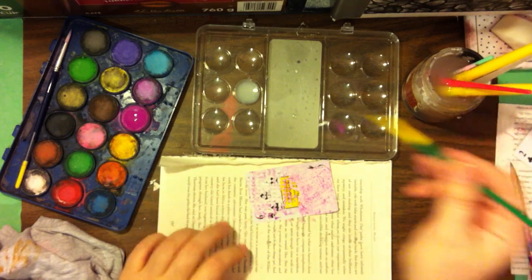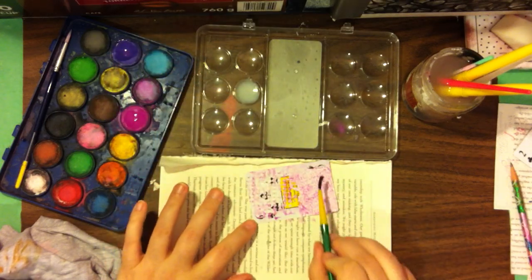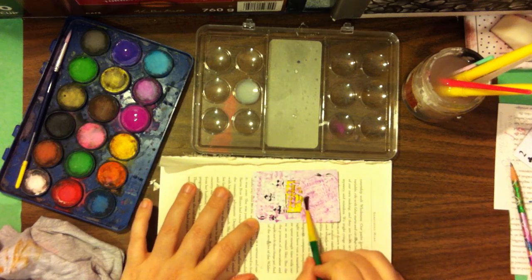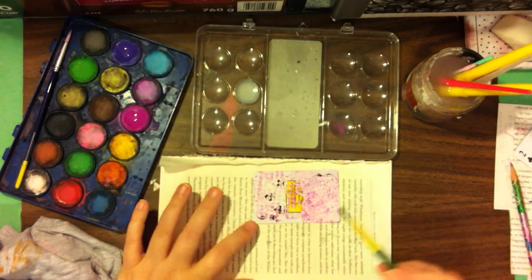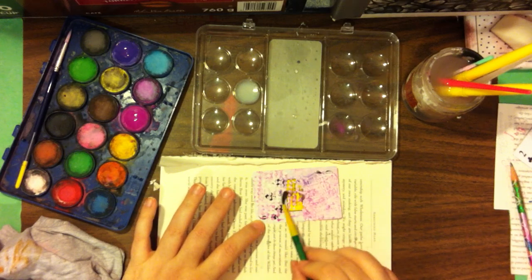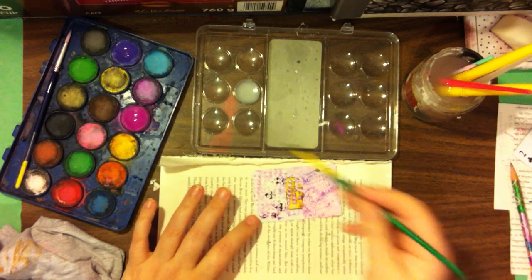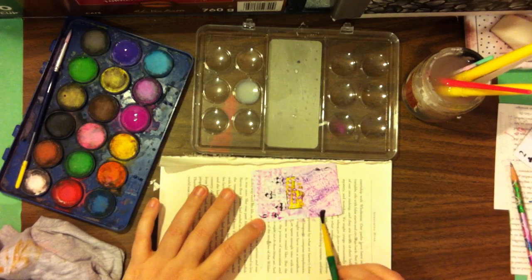So then, you know, like what if we added another color? And remember that while you're doing this, with watercolors especially, you want to add a lot of water because that's what makes it flow down into the cracks. So you can get this kind of cool pattern happening. And I mean, that's the point of texture paste, is you want to see the texture, right?